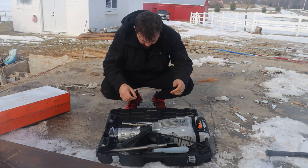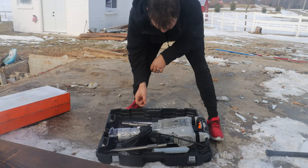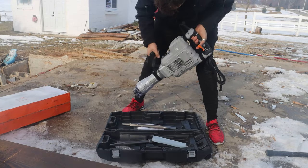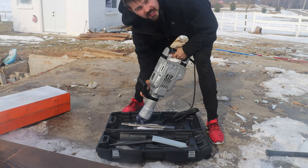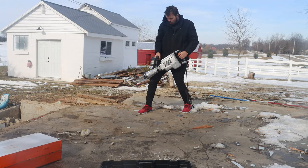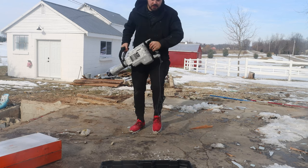Alright, well that was a pretty easy unboxing. So what you see here is what you get. I feel like I have like a mini Gatling gun here. Oh, you can rotate. Alright, with a handle like this you know what we have to do — say hello to my little friend. Alright, we're good. Let's get started.